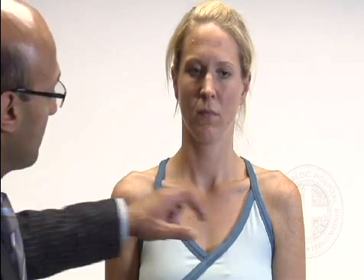Any examination in orthopaedics starts with look, feel, and move, then move on to special tests. Looking from the front, we're looking for general shoulder position — whether they're rolled forward or in the normal extended position, the position of the neck, any disproportion on either side. She has quite prominent acromioclavicular joints and prominent clavicles on both sides, but this is normal. We're also looking for muscle wasting in the deltoid, biceps, and pectoralis muscles.